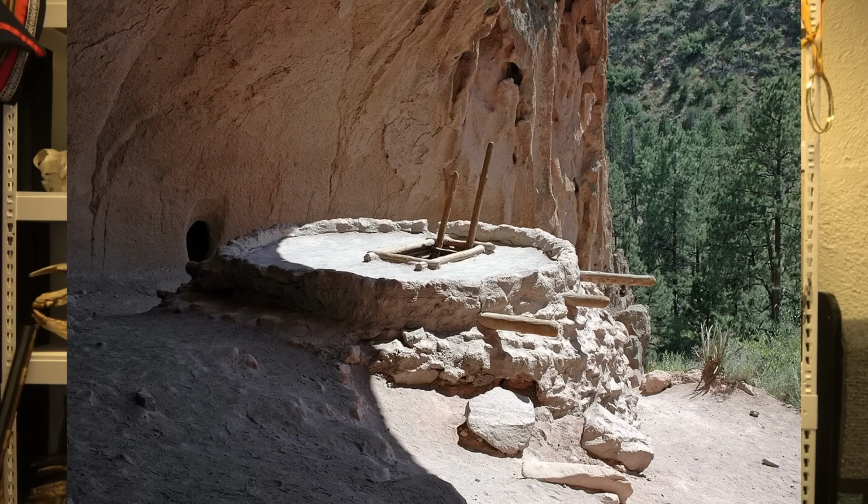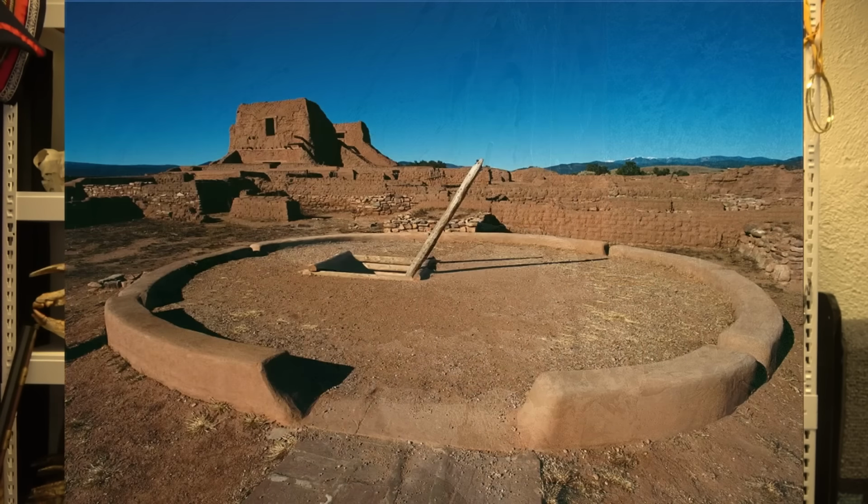So a pit house is half above ground, half below ground, and what we see is when the ancestral Puebloan people began to do pueblos, then suddenly the pit house became an underground kiva. So there's now above ground pueblos that are usually square and rectangular, and then there's kivas. Now, there's not a hard and fast formula. Usually, every 5 to 10 to 15 people, you're going to have a kiva. For every 5 to 10 dwellings, you're going to have a kiva. 8 rooms in a kiva, 12 rooms in a kiva.